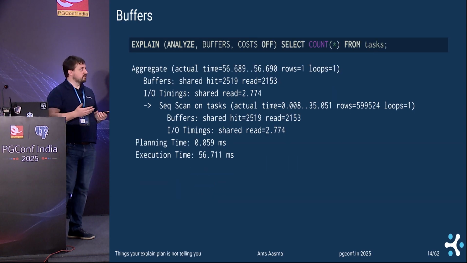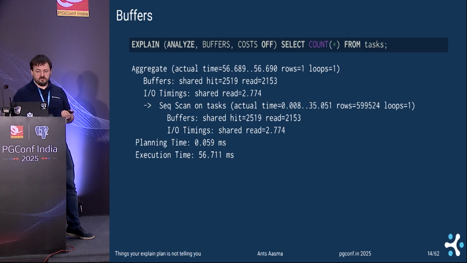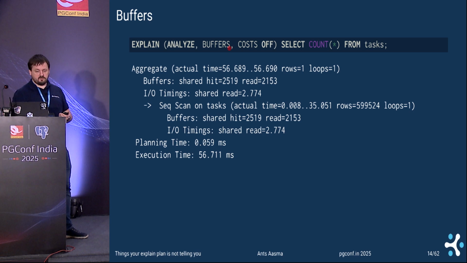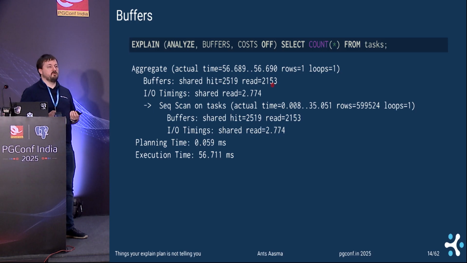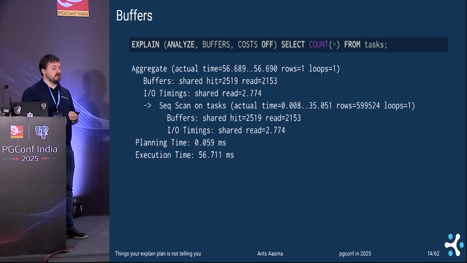And the final part about the explain plans that I want you to understand before we move on is buffers. This will tell us how many database pages were accessed to answer your query, and how many of them were being read from the operating system. Typically you will see this shared entry, which means it's from the shared buffers, and hit is how many were in cache, and read is how many were from the operating system. And again, they are inclusive of the node below them.